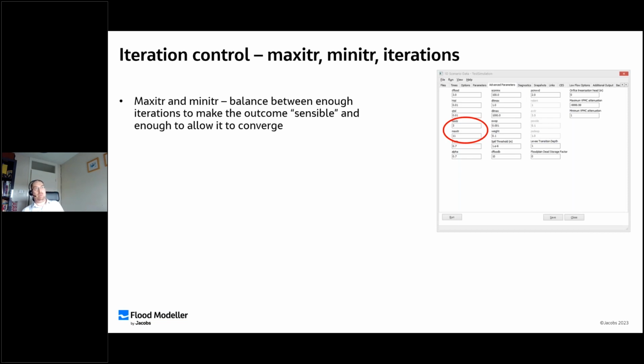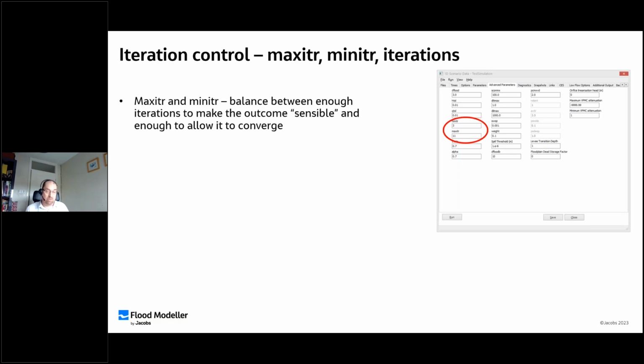If we have our maximum number too small, then it doesn't give enough iterations for it to converge on every time step. So hopefully it will be converging in 2 or 3 iterations every time step, but there may be a couple of time steps where it's a bit twitchy and we need to go up to our maximum number or towards our maximum number. So our default is 11. It used to be 6. We felt that wasn't enough, and most modelers used to change it to 11 anyway, or at least 11.